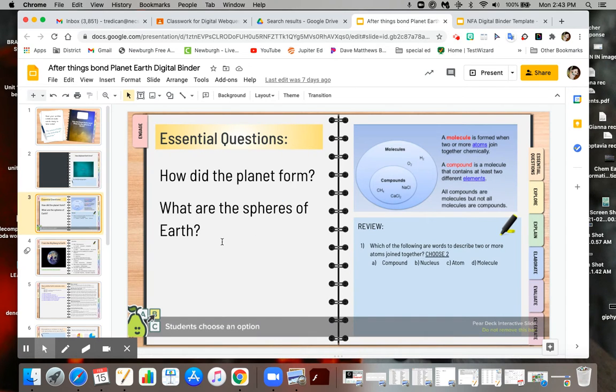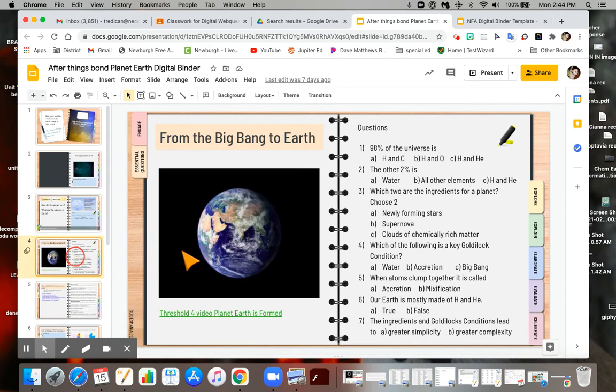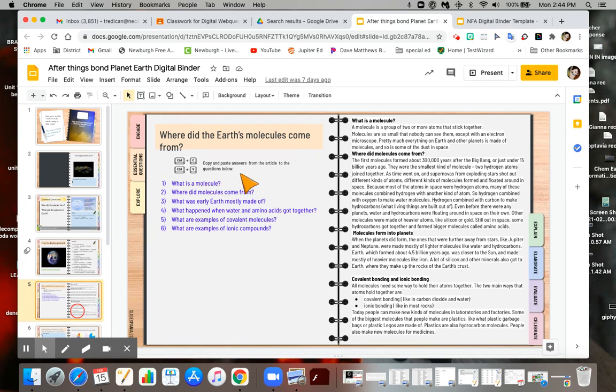Okay, I have my essential questions. Here you can see that I also actually put in a Pear Deck on top as another layer to this interactive. I have them highlight their answers. That's something I teach them to do early on. I tend to have a lot of pictures. So this is just sort of the beginning. I can embed videos, and again, they can highlight as they watch the video. I have them copy and paste.